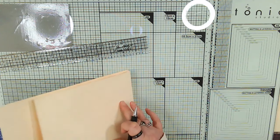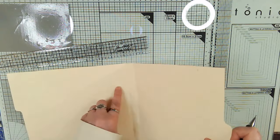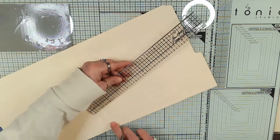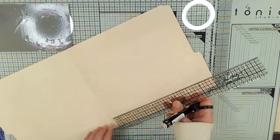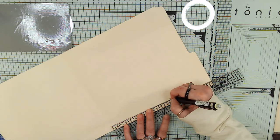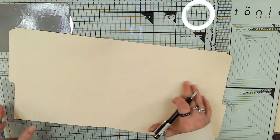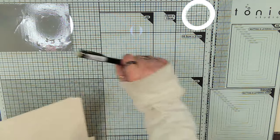How did I do that? Oh, that's the mark on the other side. Okay. And then 5 5/8 out from this gusset edge, from here. 5 5/8. And then we'll cut it there. Now remember, that's not including our 3/4 inch gusset. And I don't want to draw it right in the gusset, because then if we go to ink or do something, the writing will be there. And when you go to erase on a manila folder, it doesn't erase all the way, I've found.